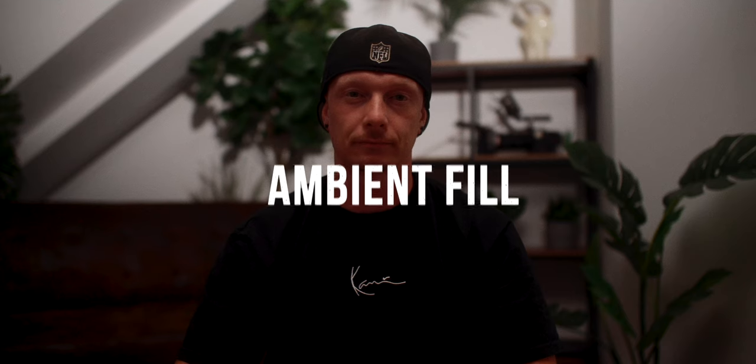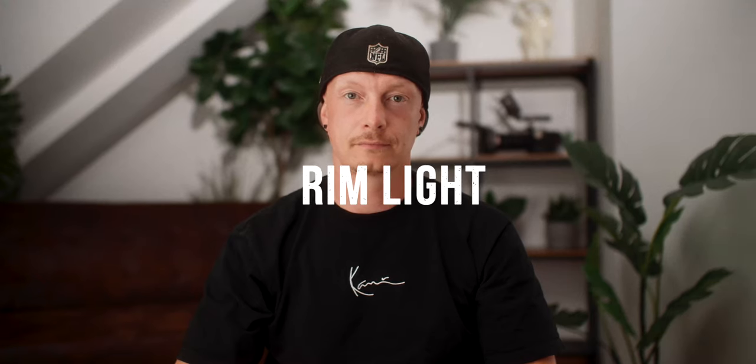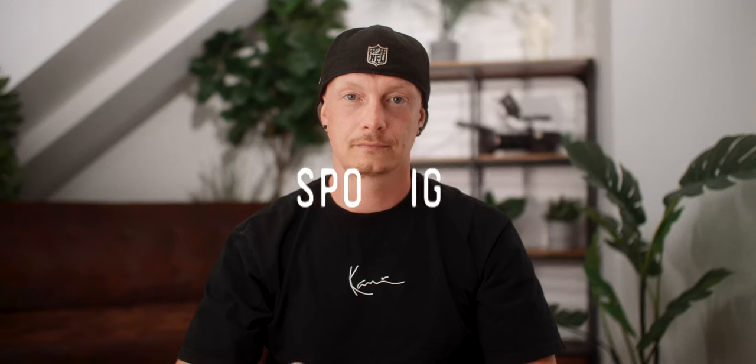To give you a feel for what all of these lights are doing, I'm going to turn them all off and then turn them on one by one. So now with that light setup we achieved a somewhat realistic night-for-day, because as you've seen it's pitch black in here and also outside. This is also why I angled the camera to not show the window, because that would be a dead giveaway that it's actually night outside and there's no sun coming in.